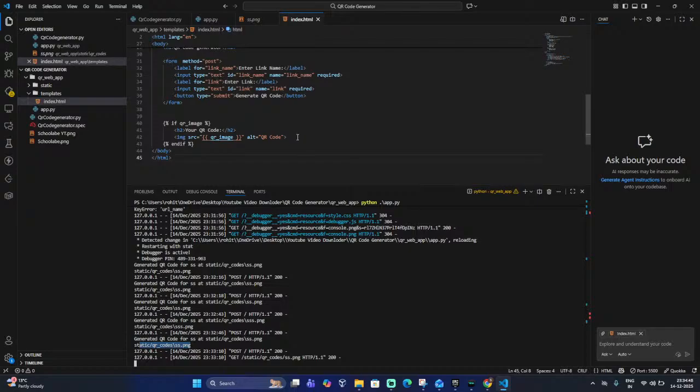So what we need to do is add another functionality where we add a QR code, and it will extract the data from that.